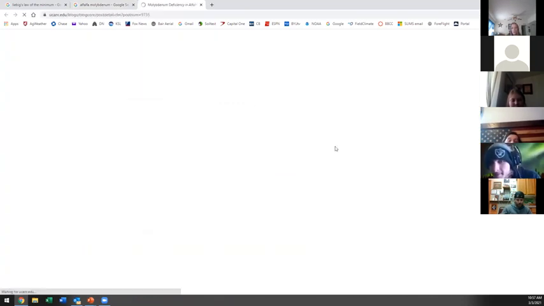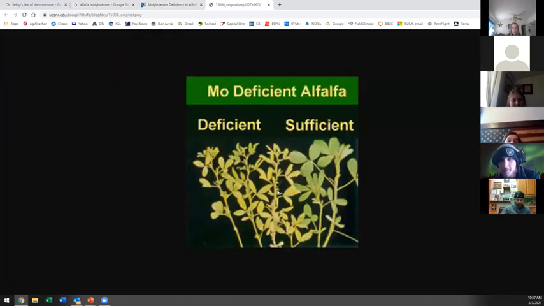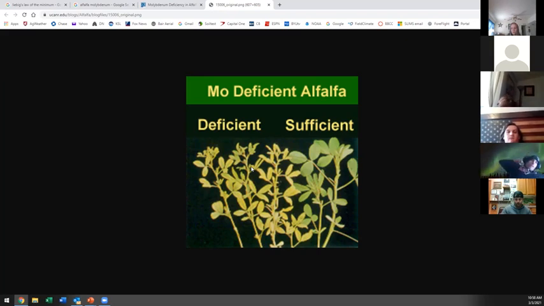This is old school right here. This is like from when I went through college. This is kind of as they look as a whole, you know, just sufficient versus deficient. Does that kind of make sense? You guys get a feel for what I do? I memorized, all right? I know that NPK and magnesium are mobile in the plant. And so those, I'm going to look in older tissue to see if there's a deficiency symptom.